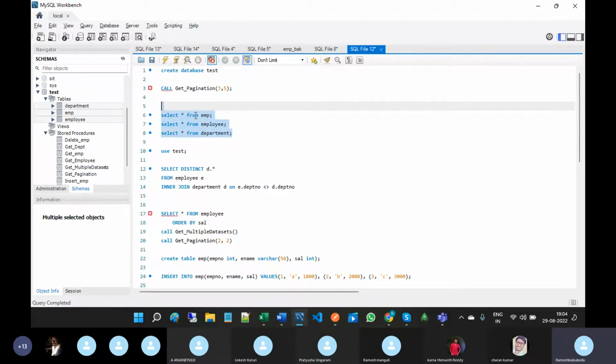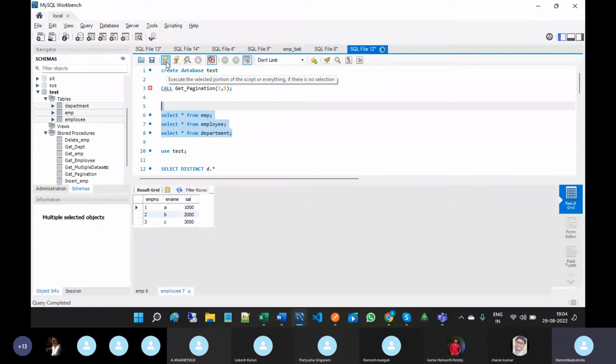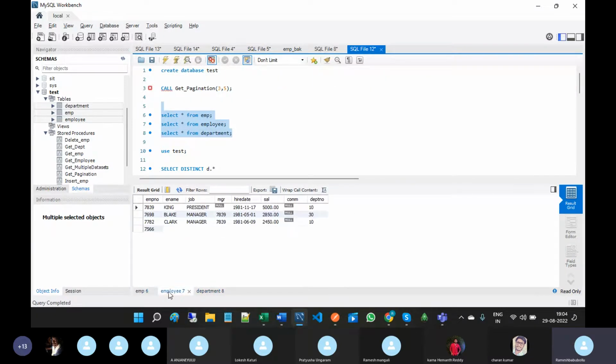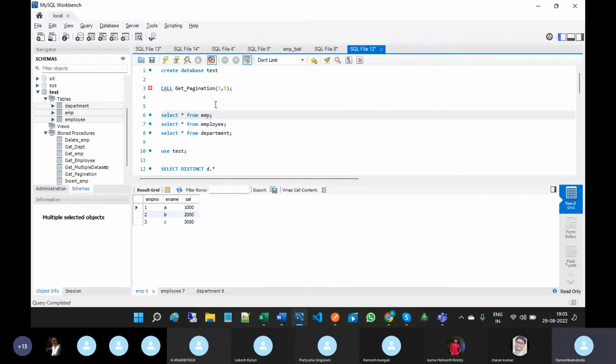These are the three tables. I want to have one stored procedure for each table, so that I have three stored procedures to fetch the data.